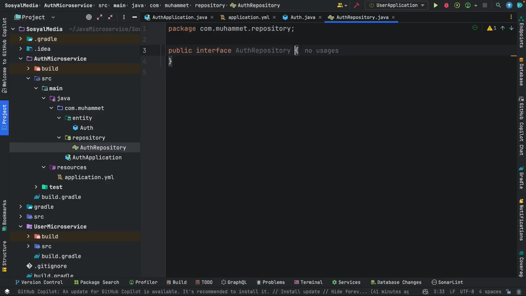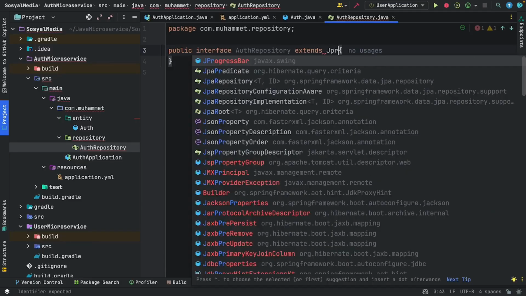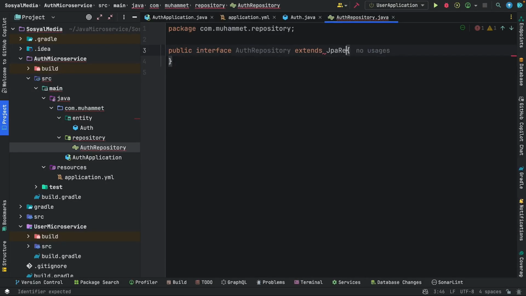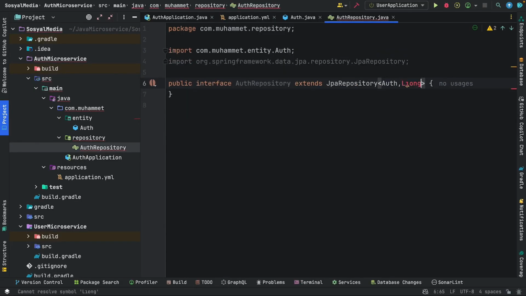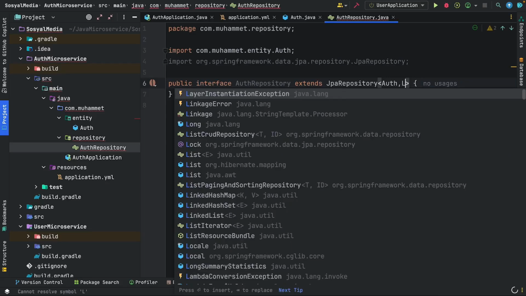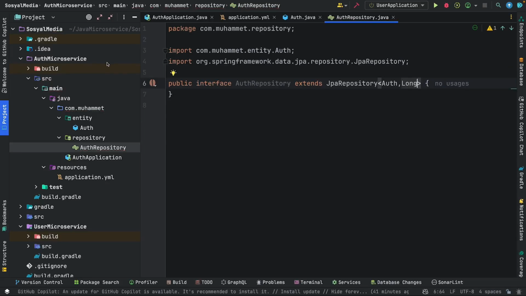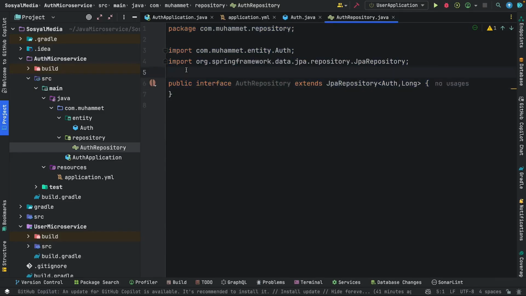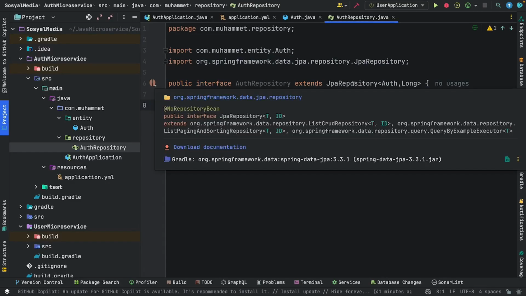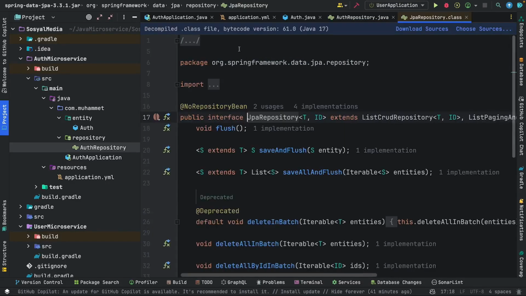I'm adding the repository, friends. We're going to extend this. Why? Of course, we're going to extend JPA repository. Here, out repository, I'm writing it as login. As you know, you no longer need to add repository in Spring. Friends, you don't need to add the repository annotation. It creates a bean. For what? From the JPA repository. Since it comes from there, it creates it here.